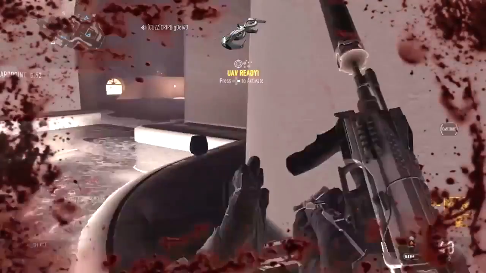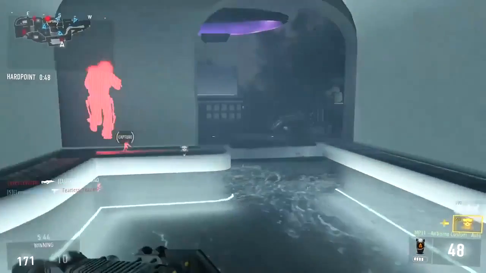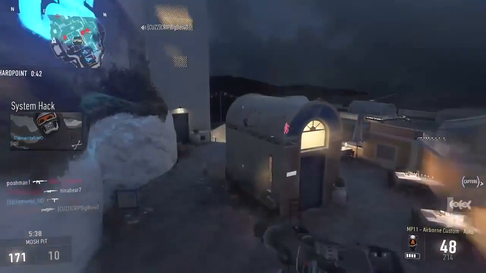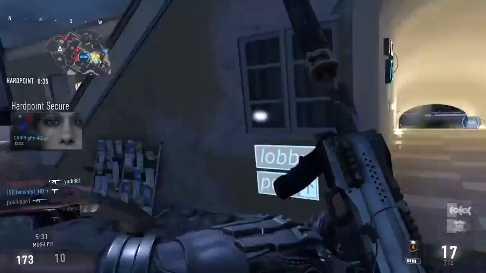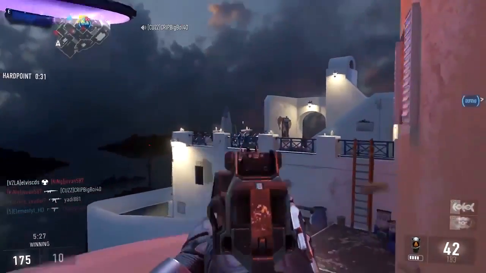But the two mandatory attachments I really feel as though you should have on your MP11 if you're making your own MP11 class is to definitely use grip and to definitely use extended mag. You're going to need that grip because the gun does have a crazy fire rate and it does hose through bullets. You want to be as accurate as humanly possible when trying to take people out at any kind of medium range, because the gun itself doesn't really have that good of a range. And then you also want to have extended mag because of the crazy fire rate on this gun. You're going to be burning through ammo so quickly that you're going to want the extended mag on there.